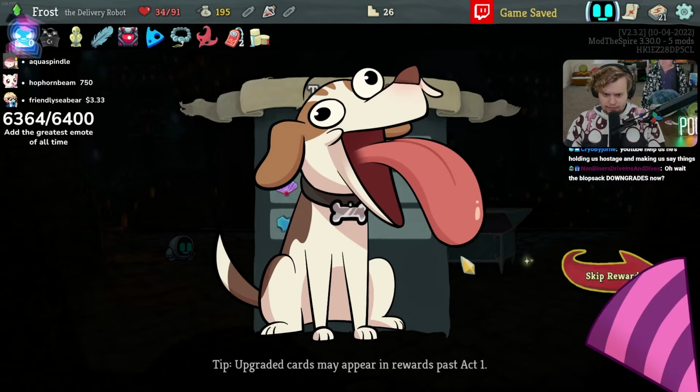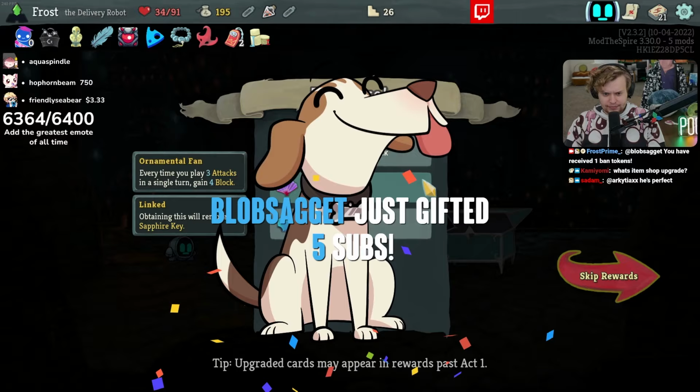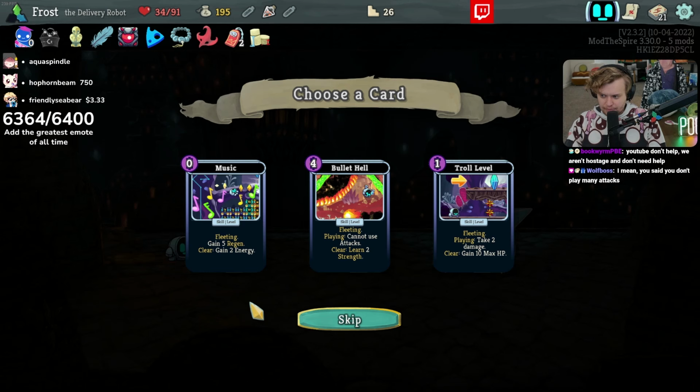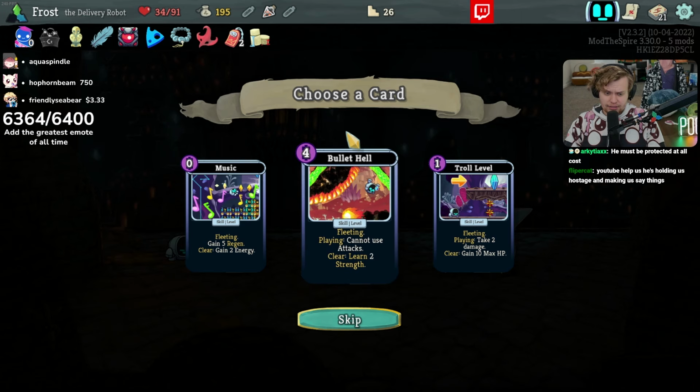Chat, Blob Saget has been gifting so many subs today. Pick up the slack, man. I think I'm going to trade the key here. I don't think I need this. We don't play a heck of a lot of attacks. We evoke a lot of orbs. But what if I took a bullet hell, though? Blob Saget is the author of this mod. Confirmed. I feel it. I agree.